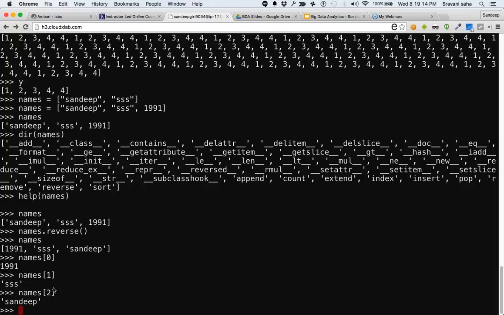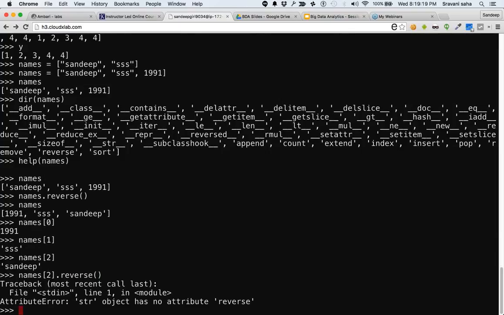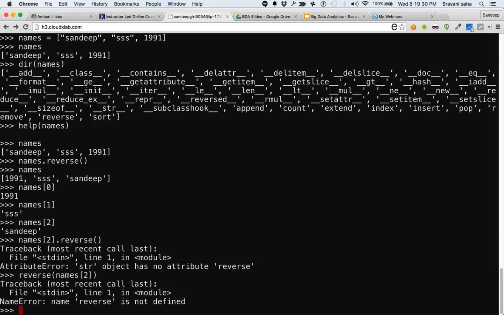Now here you can say things like reverse on a string. Sorry, string doesn't have a method called reverse. That's strange, I thought it had. Oh, it doesn't have. All right.